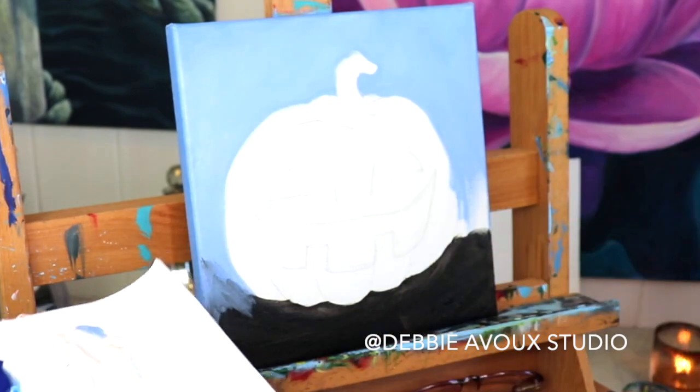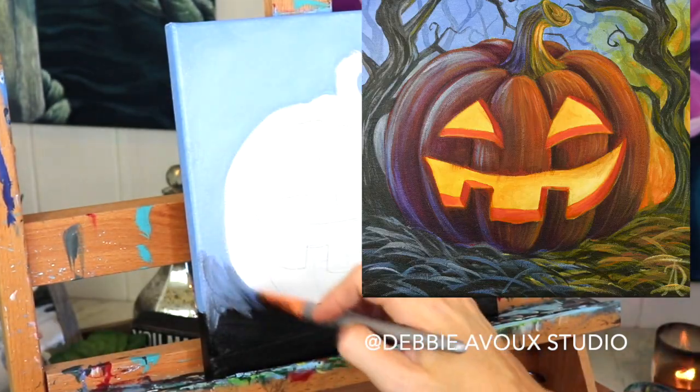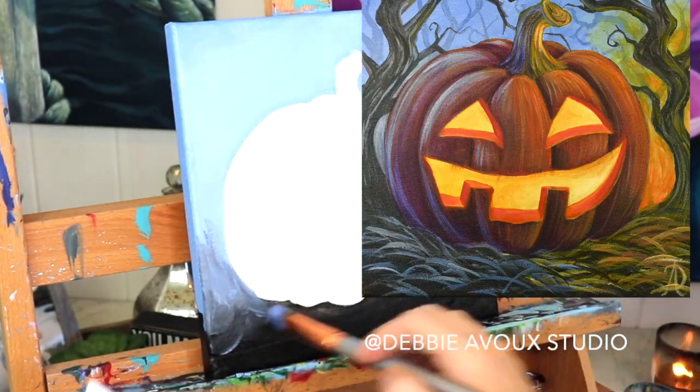You don't even need to worry about this though, because we're going to be putting a tree in that spot, so just skip this part.